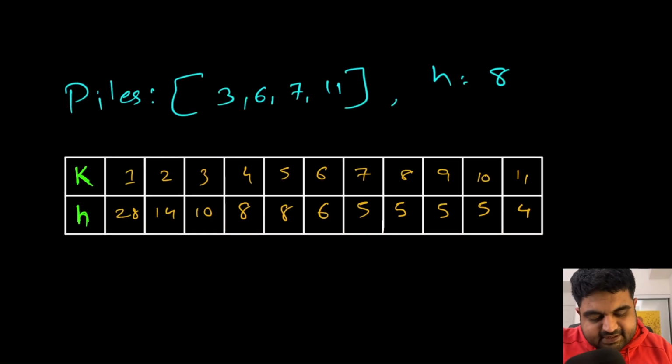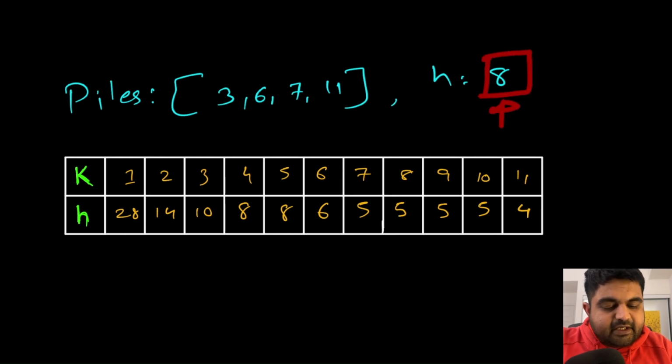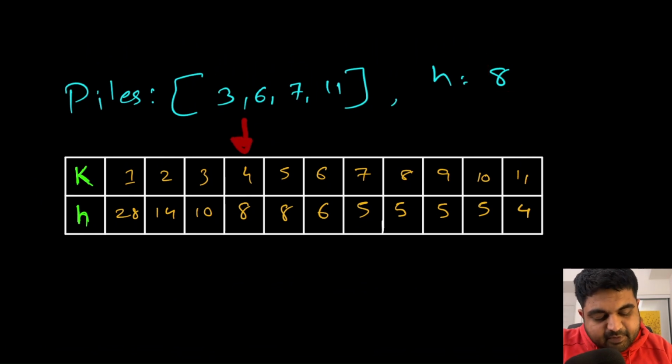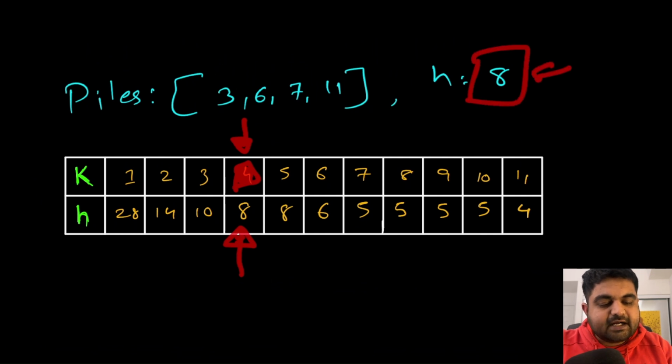Now, for this given example, I have actually calculated the speeds from 1 to 11, the banana eating speed, and I have marked at that particular speed how many hours it will take for Koko to complete eating all the bananas. And the important thing in this case is we need a value where we reach the value number 8 for the very first time. The moment we hit it the very first time, that is the minimum speed Koko should eat bananas at in order to complete all the bananas within the given hours for which the guards are away.